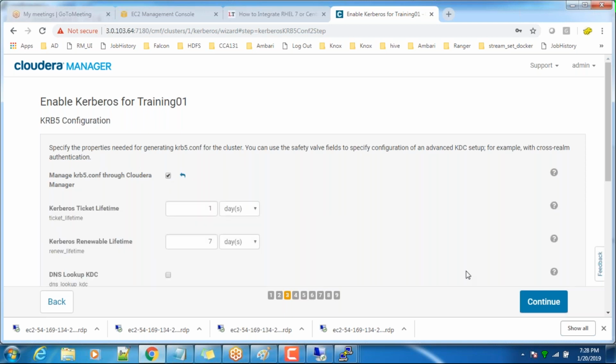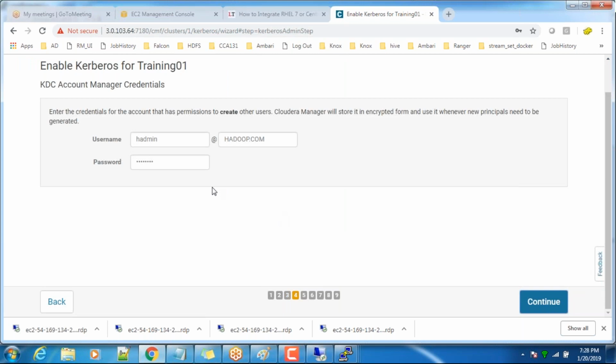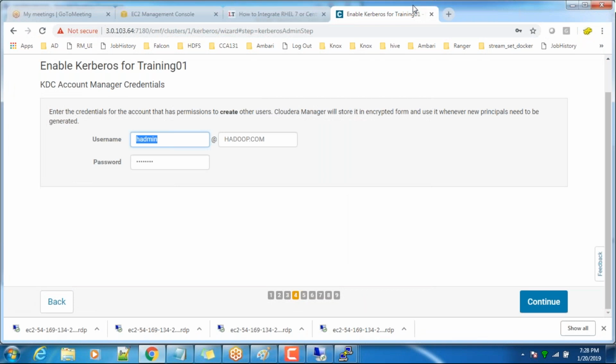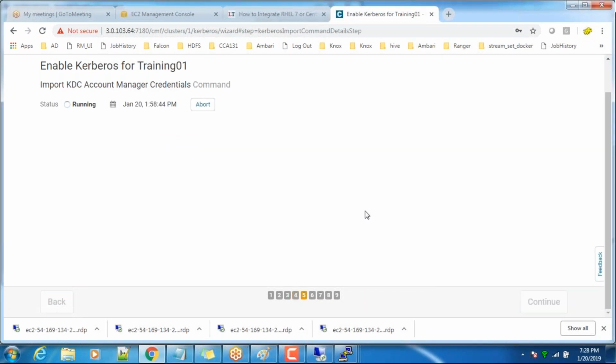You can tick that so that Cloudera Manager will control this krb5.conf file on all the hosts, and hit next. And this is the user we have given delegated access, and its password. Just continue. So definitely it fails.